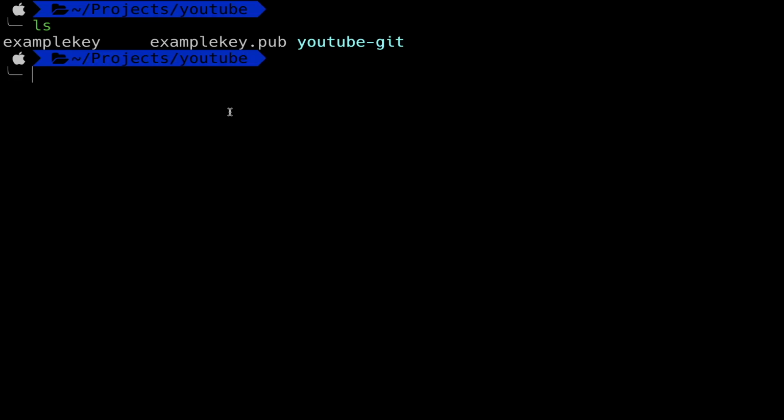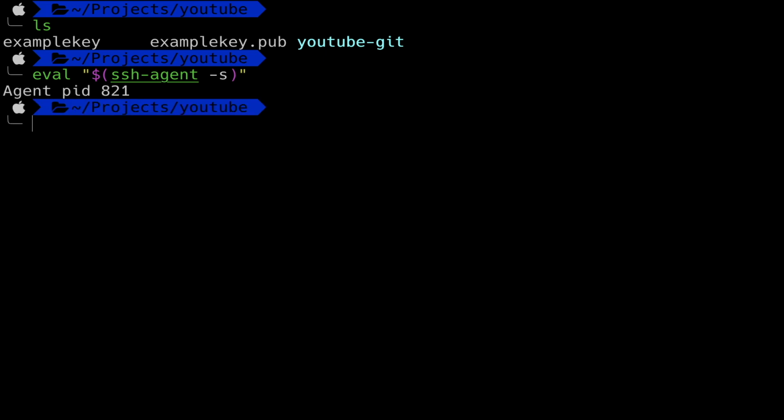So next, what we're going to need to do is first confirm that the SSH agent is running, and then we're going to add our private key to our SSH agent for being able to tell our machine that that private key can be used to communicate out to public keys. First, to ensure that it's running, we're going to run eval "$(ssh-agent -s)". We see the agent PID. That's perfect. That means it's running.